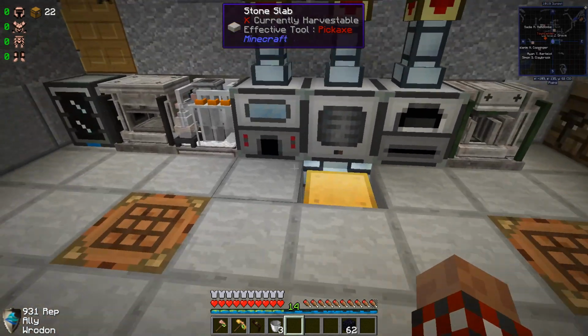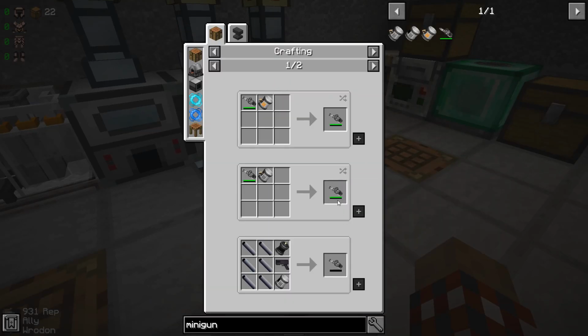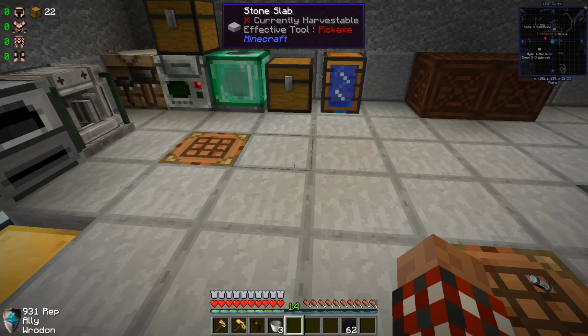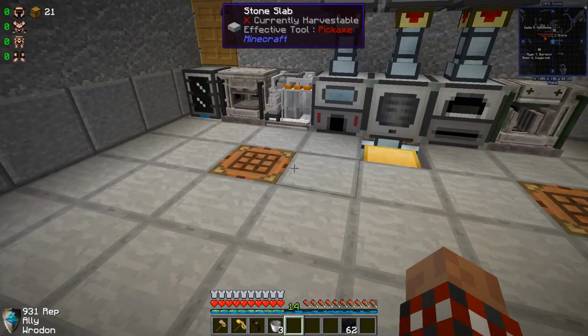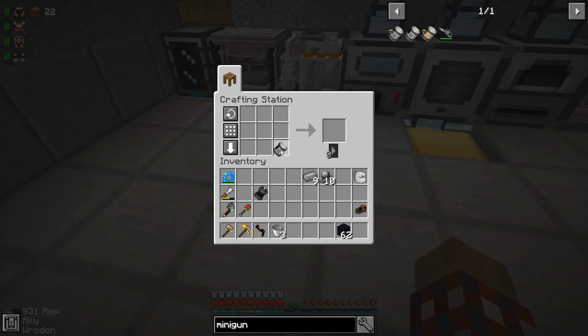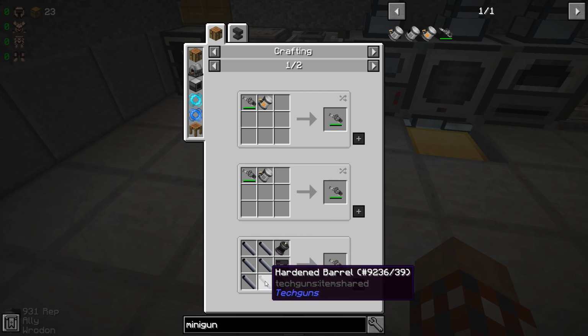Oh, that's very nice. Now, we've got the ammo, we got this, and to make the empty one of these, we need another electric engine, which I've got here. Let's actually pull this a little bit closer. Electric engine, the drum goes there, electric engine goes there. And now I need the hardened barrels.